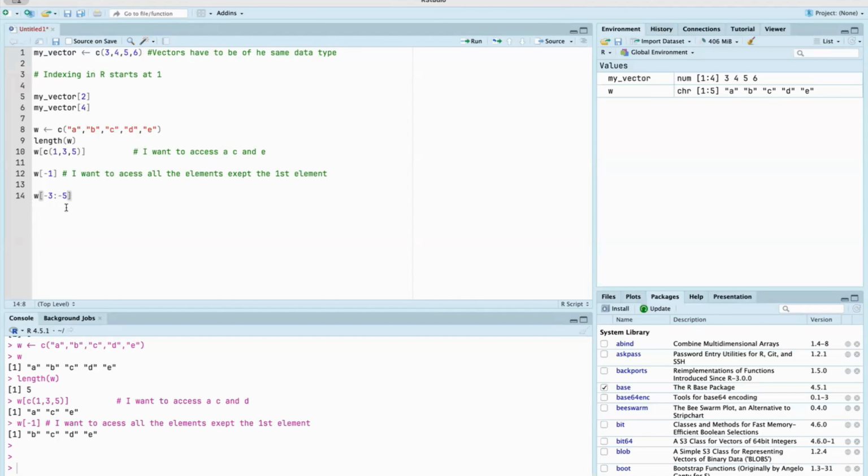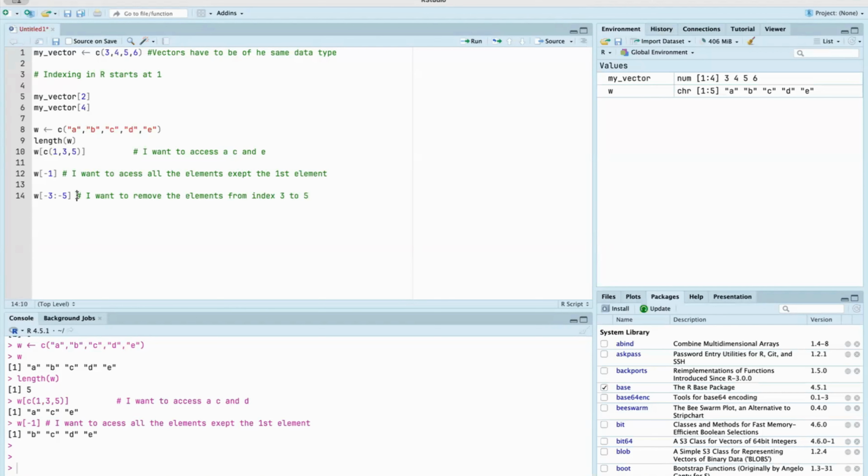So what R will interpret in this is that you want to remove the elements from index 3 to the fifth index. Okay.